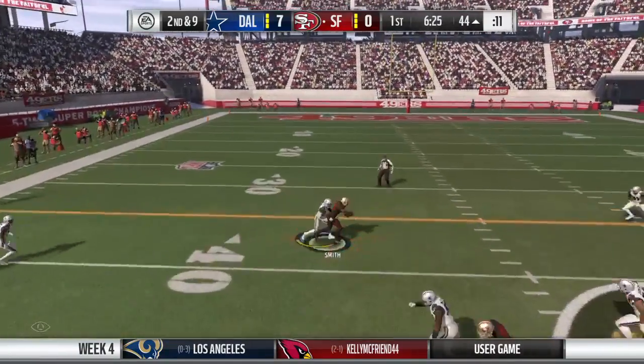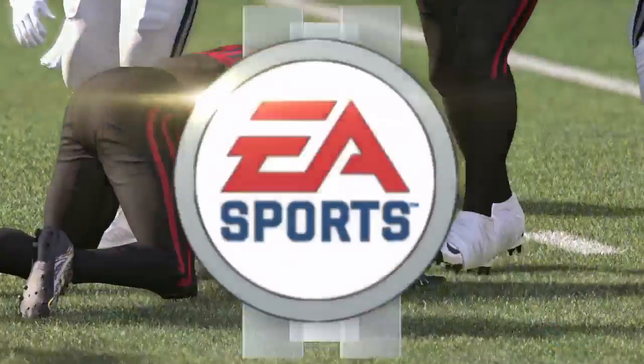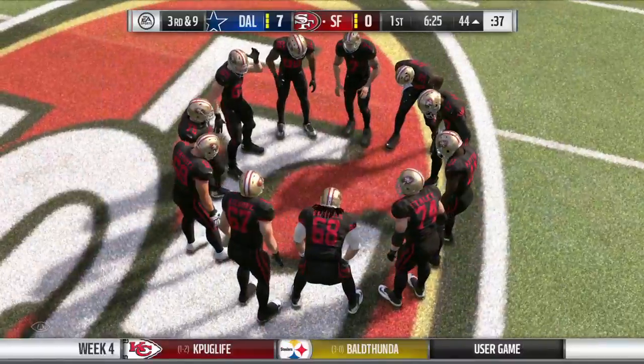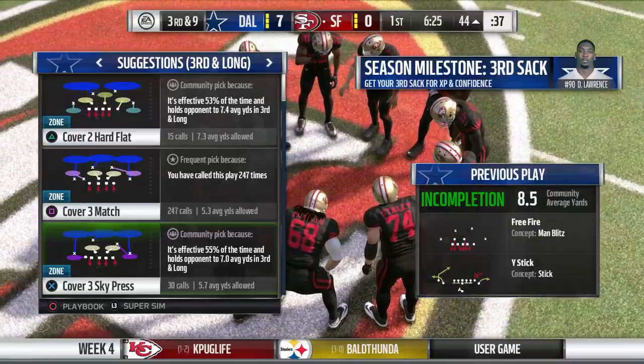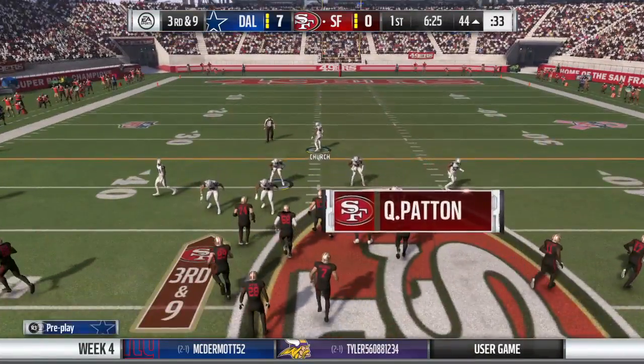Kaepernick to throw on 2nd down. And incomplete there. A nice hit. Jars the ball free and brings up 3rd down. And they'll need to get to the 35 if they want to keep this drive going on 3rd down.